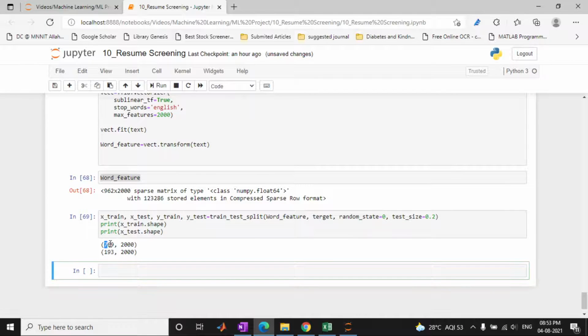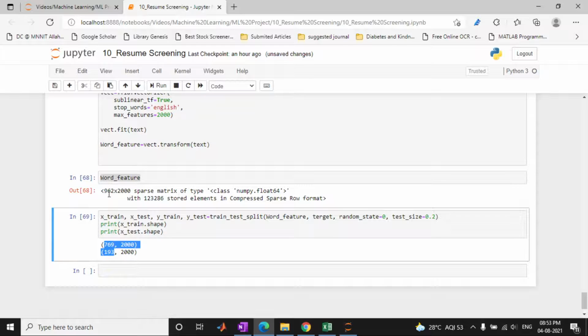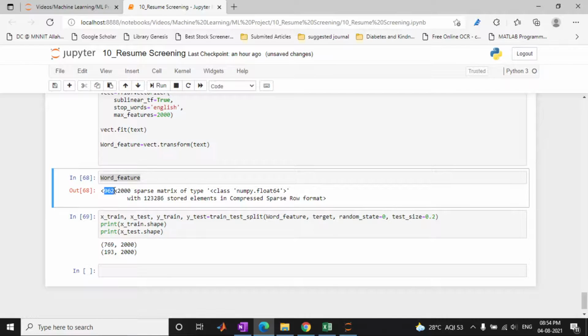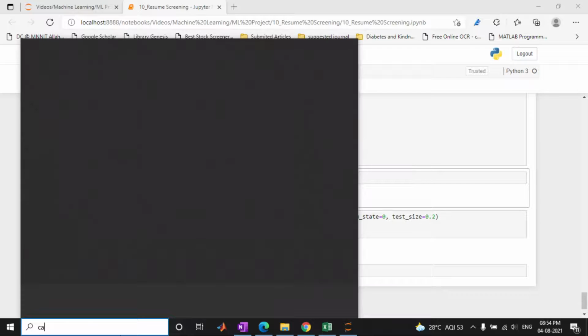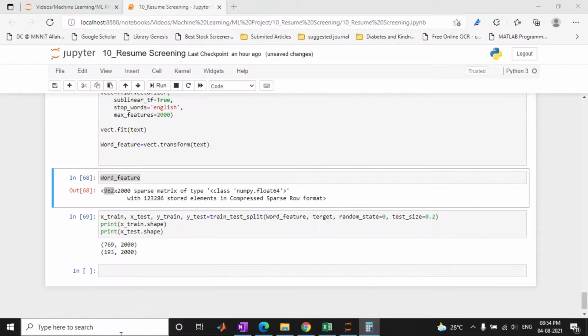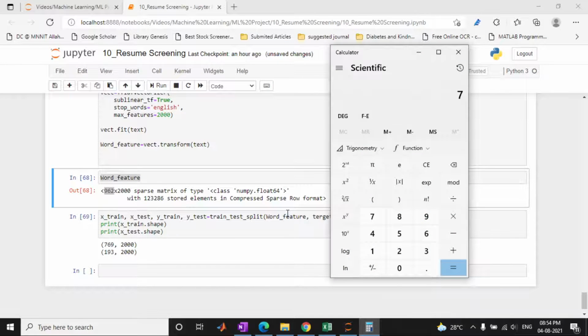You can see the total is 962. Let's open the calculator: 769 training data, and for testing data 193. So 962 rows in total. If you find 80% of 962, multiplying by 0.80, we get 769 as the amount of data taken for training.